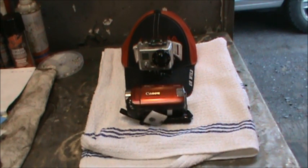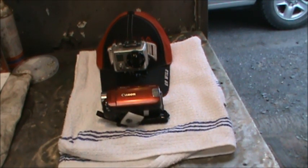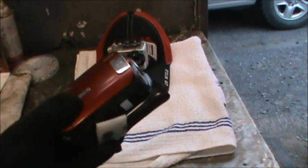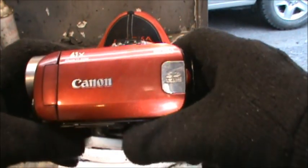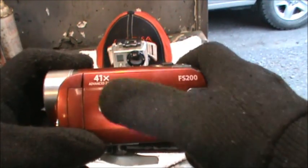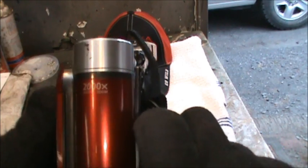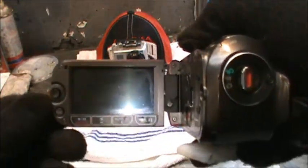All right, I want to show you guys my cameras. I've had a couple subs go, I wish you were shooting in 1080p. And I don't even know what that is. But anyway, this is my main outside camera I use. It's a Canon FS200 with a 41x advanced zoom, 2000x digital zoom, blah blah blah. This is what I shoot mostly outside with.